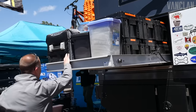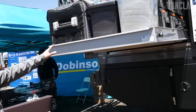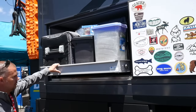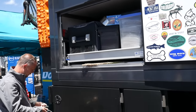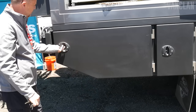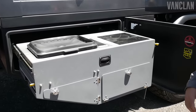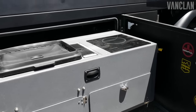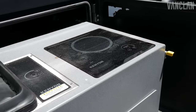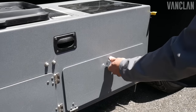We have an outside fridge for extra stuff. One of the things we were worried about downsizing from a big RV was food storage because the fridge is a lot smaller, so we have a Dometic outside fridge-freezer combo. When it's nice out, we've got the option to cook outside. It's an all-electric outside kitchen — we didn't want propane, so no gas grill. Outside kitchen with a cooktop and a grill, plus some extra storage for utensils and cookware. It's all electric.